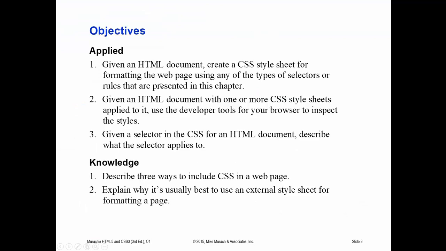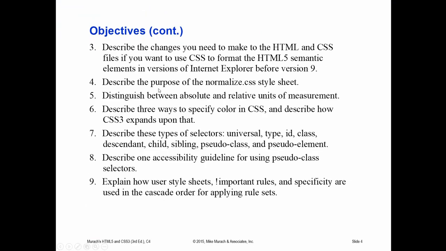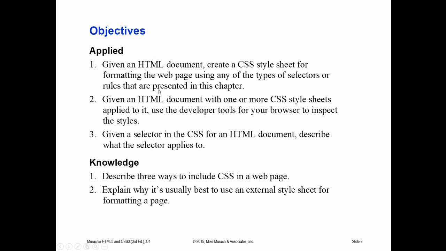So we've got 12 knowledge objectives and 3 applied objectives again. Applied: given an HTML document, create a CSS style sheet. Given an HTML document with one or more style sheets applied to it, use the developer tools to inspect said styles. Given a selector in the CSS for an HTML document, describe what the selector applies to.